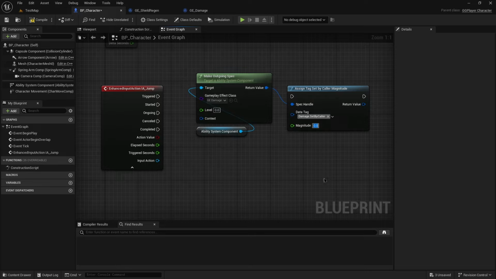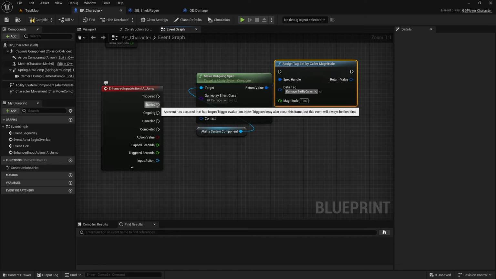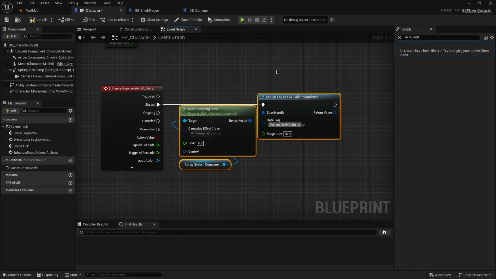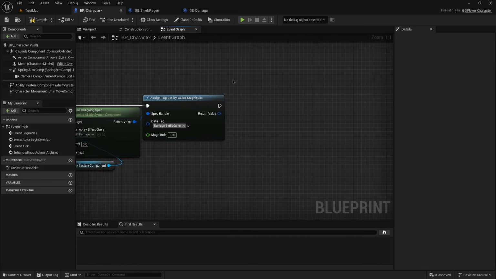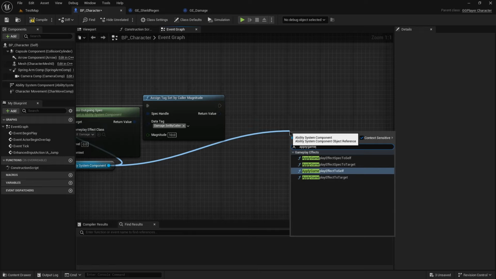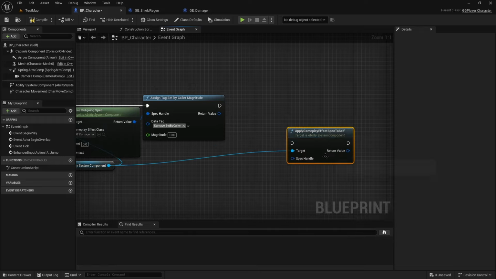Now the other part of this is that we added -20 to health. In this case, we're applying 10 damage. So it doesn't need to be negative. This also goes in started. And then we use that ability system component to apply the gameplay effect spec to self.